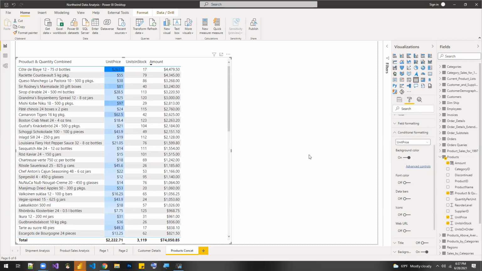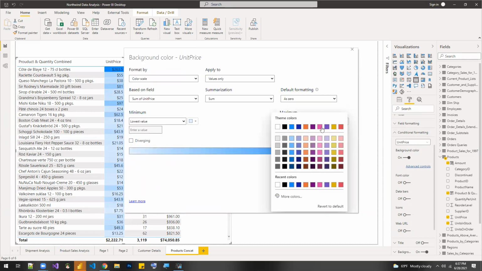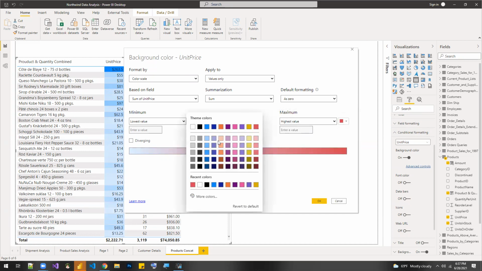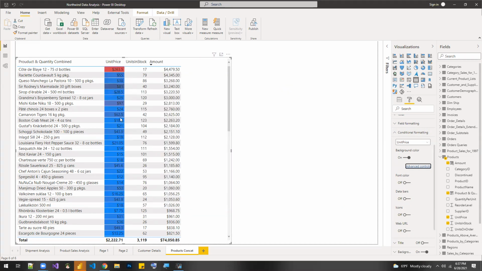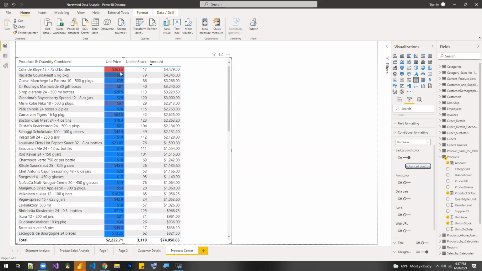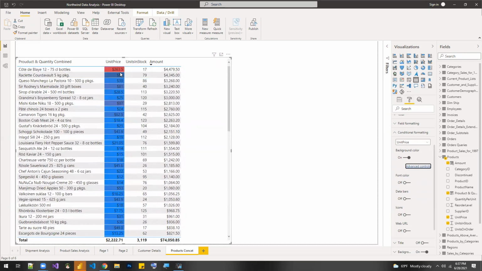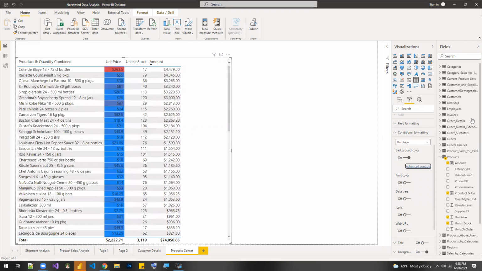We can go in advanced, and here I can click and say the highest price we want to mark, and the lowest price is completely okay. Then you could see it highlights all the available prices, and specifically highlights the ones that are comparatively highest compared to the other products. Okay, so this is how we do it.